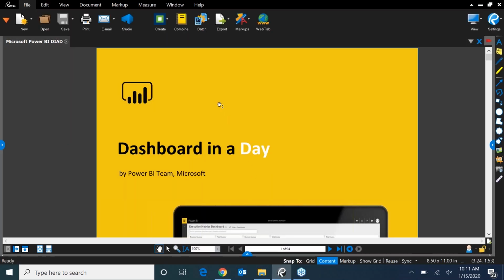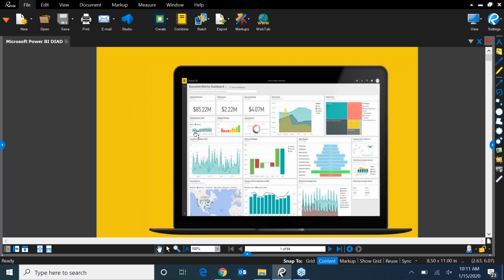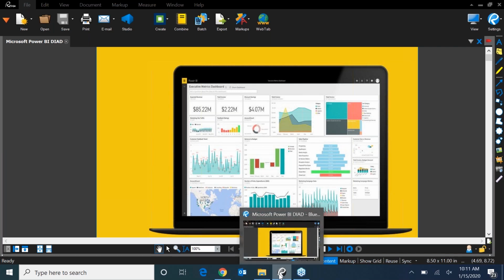So you can download that information, which includes, among other things, the training manual that's utilized in this course that allows you to really learn a lot of the aspects of creating reports and connecting to data sources.